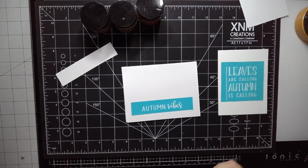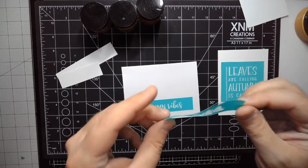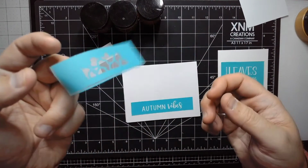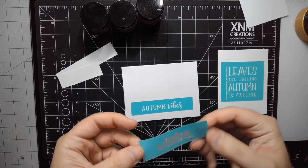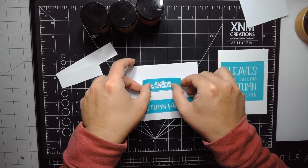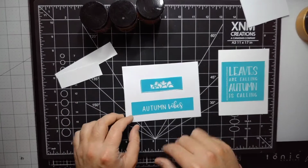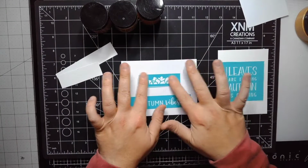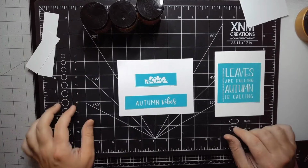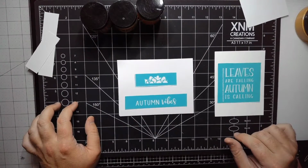What else should I mention? It doesn't come into play with this transfer much, but with this little guy, anything that's white is going to go through the transfer. It's kind of hard to see on camera, but the bottom line there is actually going to be a line that would potentially bleed through. So that one we want to be a little careful with. So we're pretty much good in both cases. I'm just looking if I see anything that looks too weird.